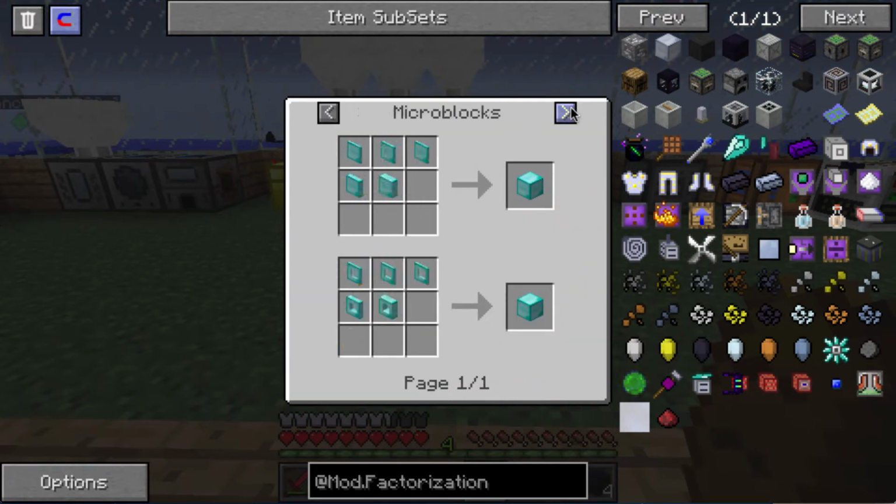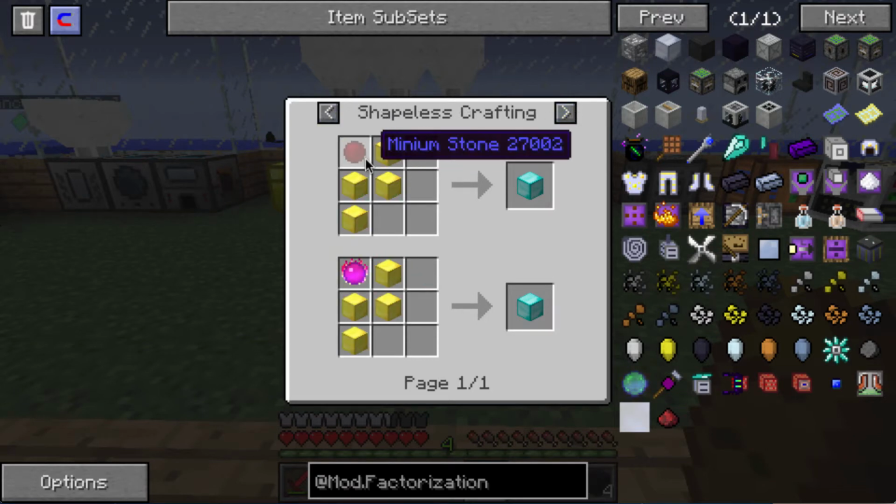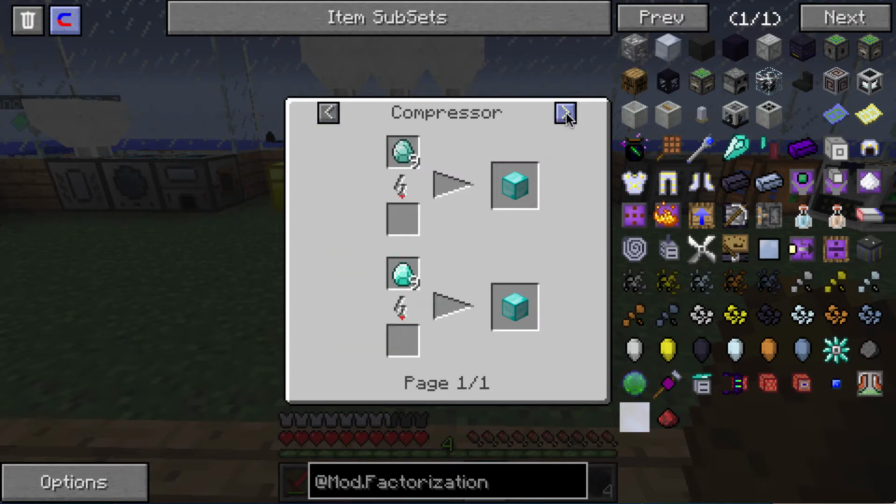So making a block of diamond actually requires either 4 blocks of gold using a minium stone, or what I did was use 9 diamonds in one of our compressors, and that worked fine.